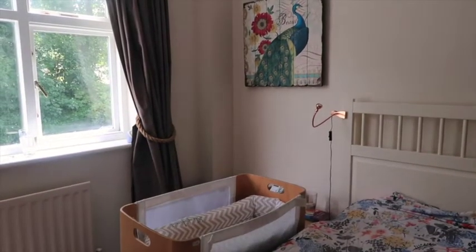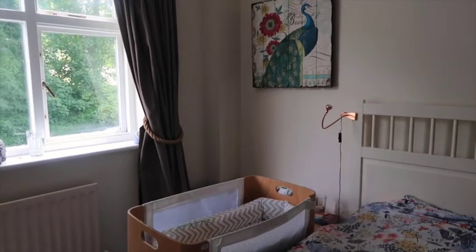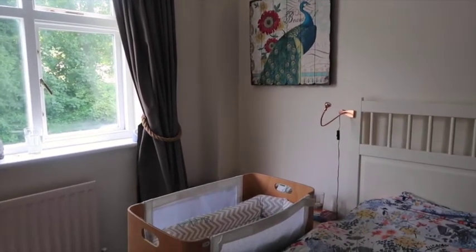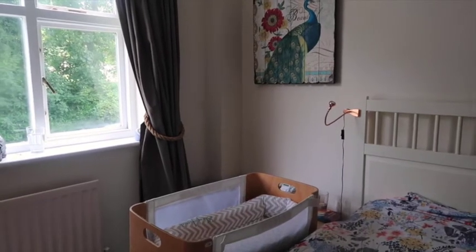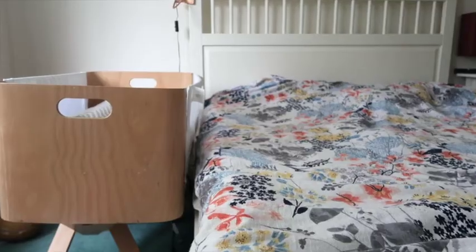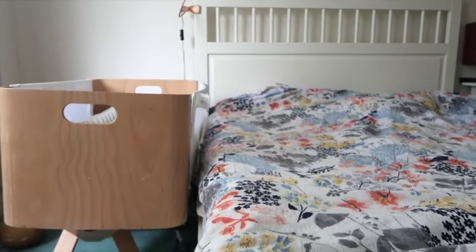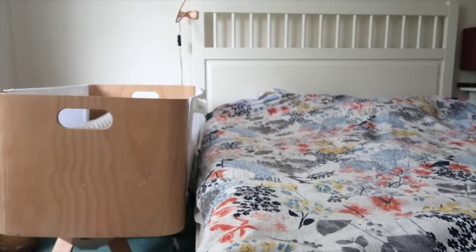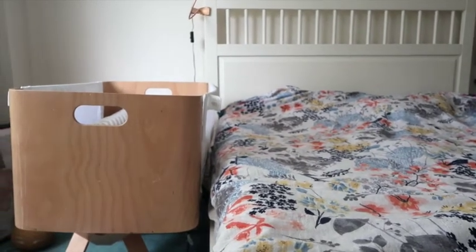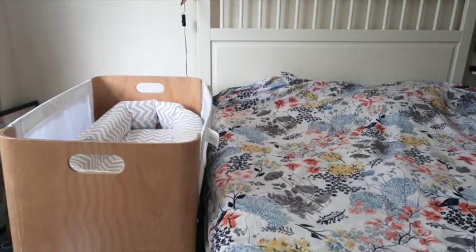Side-by-side cots are great for bonding, but they also are teeny tiny and so create a lot of space in your bedroom rather than having the whole cot next to you from the very beginning. Evelina is still in this and she is 6.5 months. We actually really like the style of ours. Ours is the NCT bed nest, and you can just rent it from them, which is what we've done our last 2 babies. It folds totally flat as well, so it can be taken with you. And she just has her little sleepy head of Sweden inside.